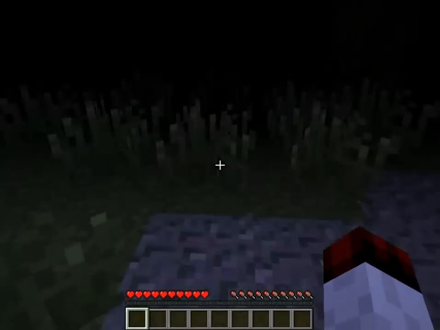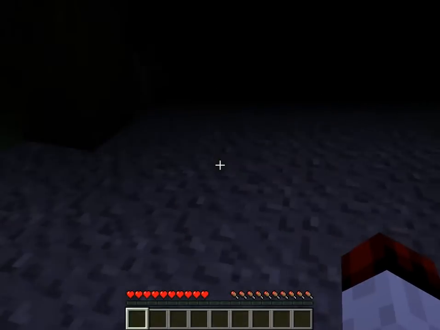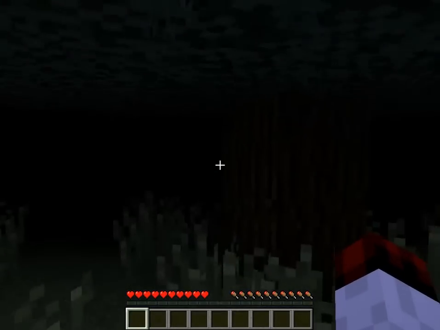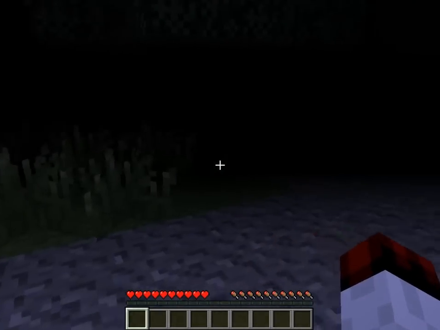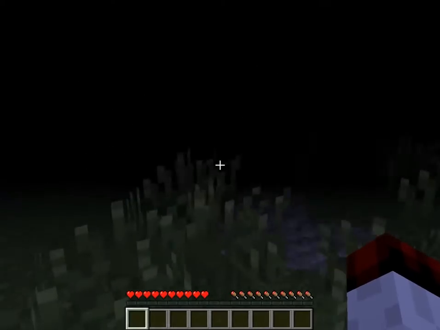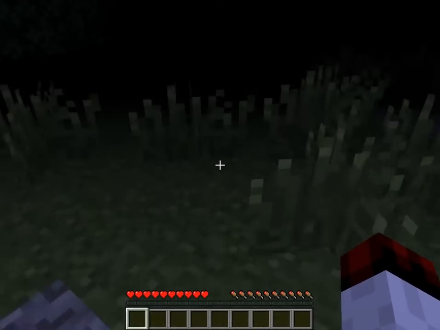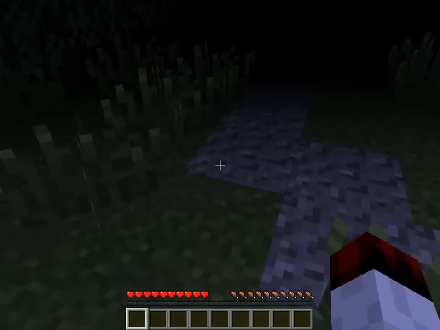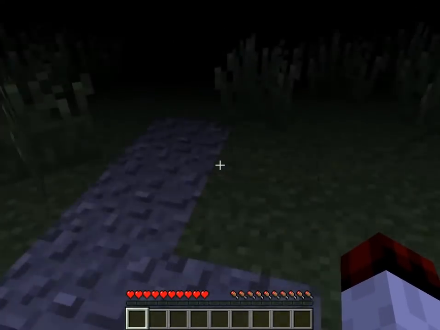Okay, I have no idea where I'm going. I haven't played this before. I imagine I should follow the gravel path. That seems most sensible. There's gravel here. I hear an Enderman. Surely he shouldn't get aggroed if I don't look at him. And if I don't hit him.